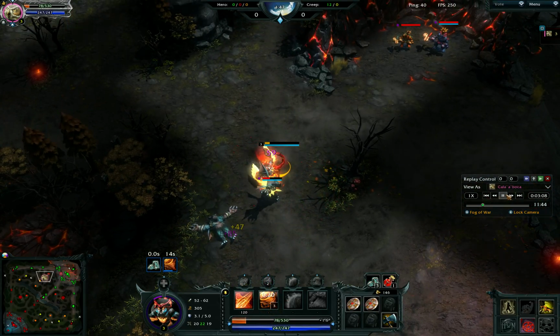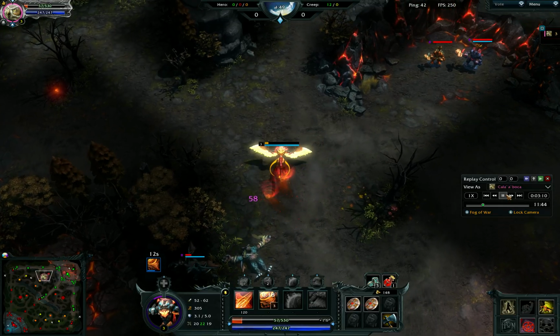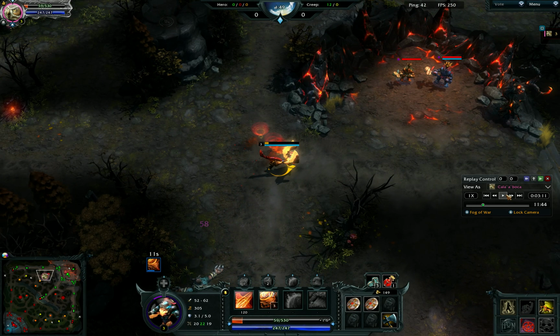Okay, now we're gonna go and stack the hard camp and then pull it to the lane. This is very important. Don't use the hatchet here because you're gonna need to use it later.